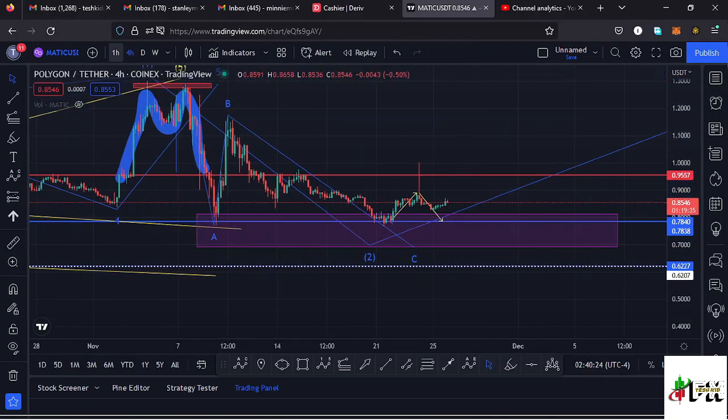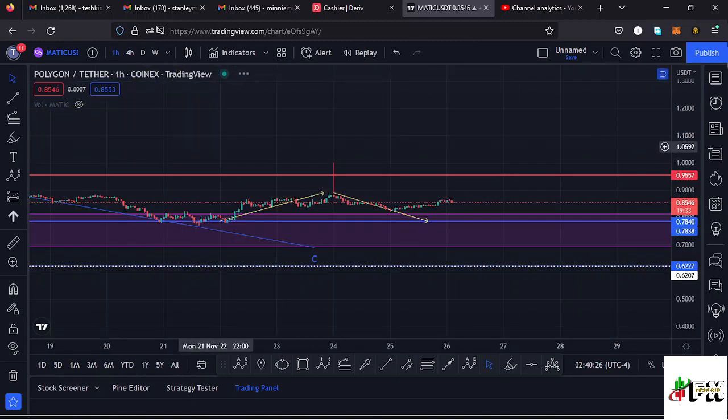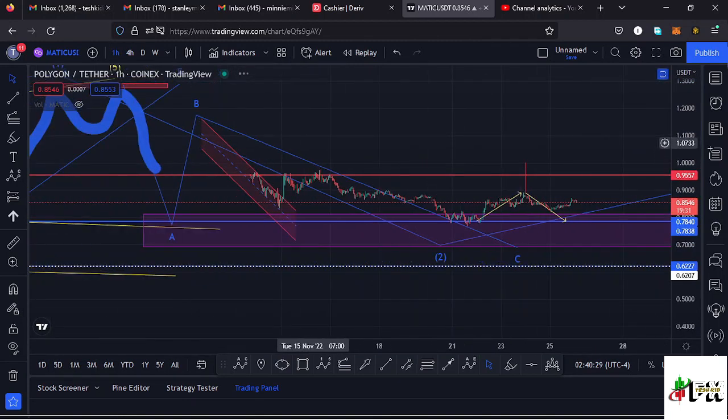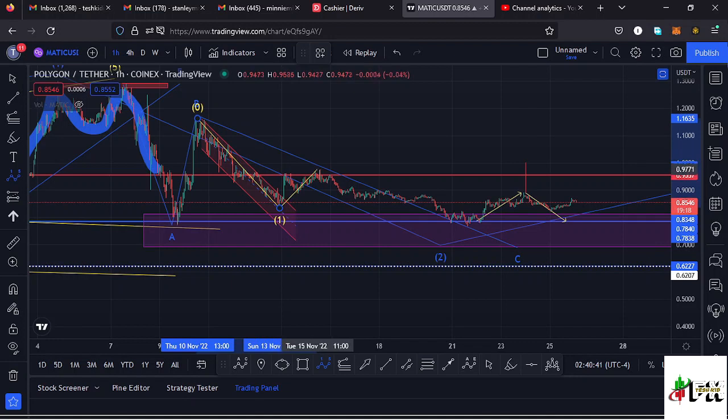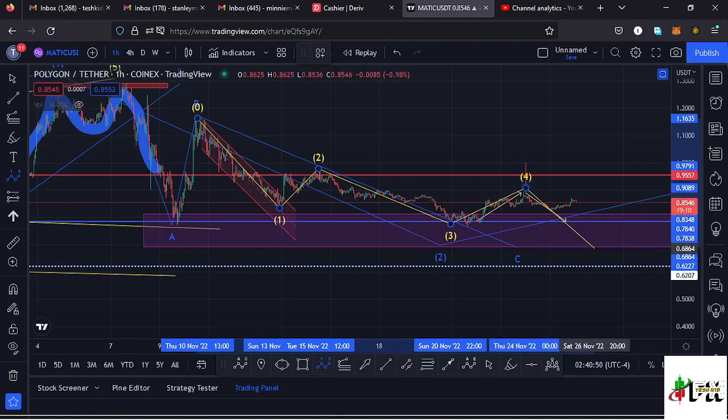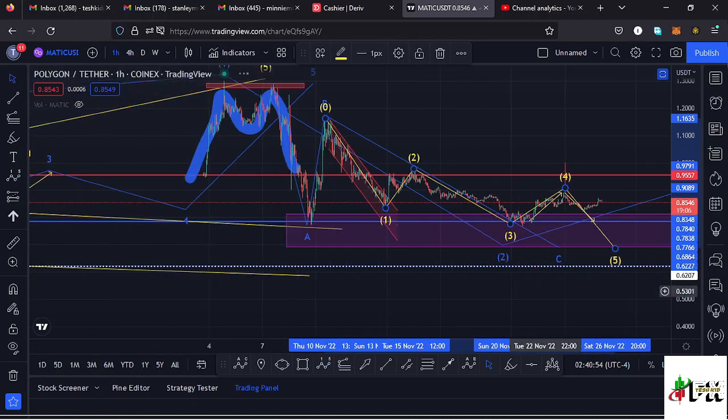Also jumping to the 1 hour chart to see what information we have here on the 1 hour chart. Within the formation of this wave C, that is within this corrective structure, we are seeing an Elliott wave structure formation, having these as the wave 1, then a wave 2, then a wave 3, then this retracement over here might be what is forming a wave 4 before we expect another impulsive movement to the lower side in the formation of a wave 5 to complete the formation of that higher Elliott wave count 1.